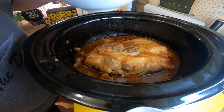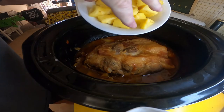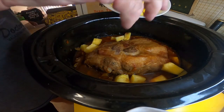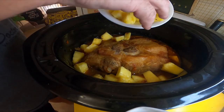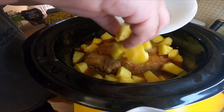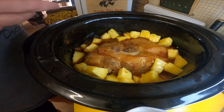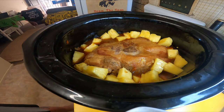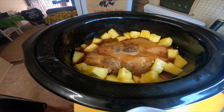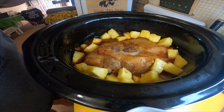But what I did do is I showed you that fresh pineapple I purchased, that little one. And all I've done now is I've just cut that up into little pieces. And I'm just going to gently throw that in as well. Like so, along with the juice. And I'll just get the lid back on that and just keep slow cooking it away for another couple of hours.